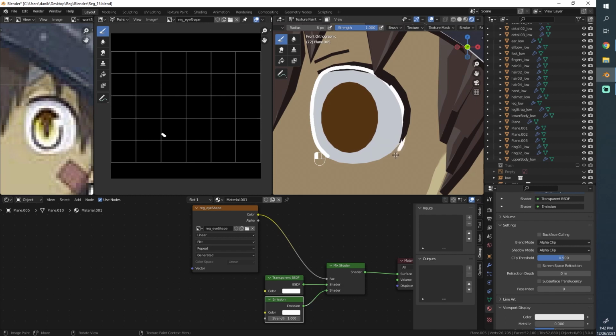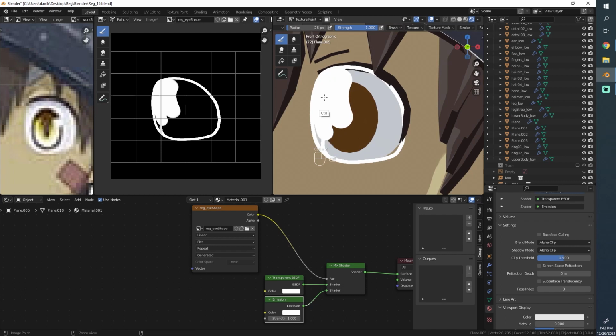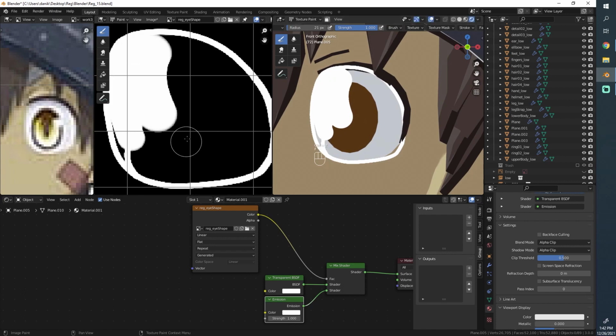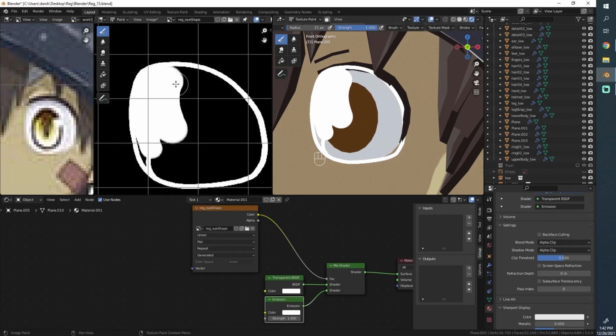I think here I'm going to go a bit further down than I did before. Then I'll bring it back to here. Alright, now we just need to fill it. I think the shape is good. Could also fill it on this side, maybe that's easier.